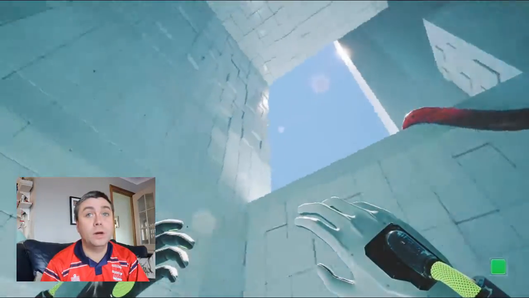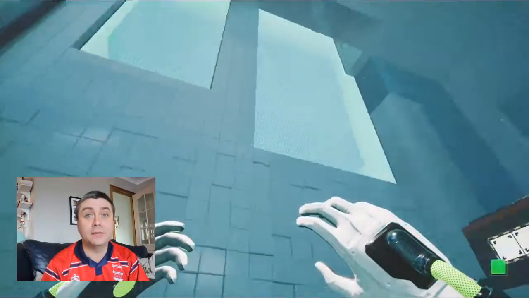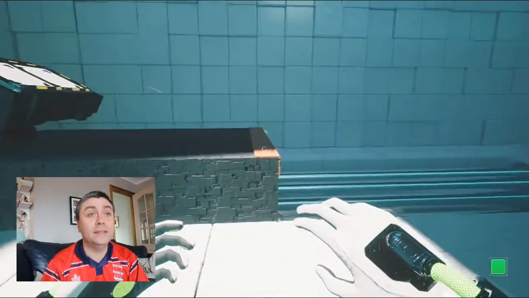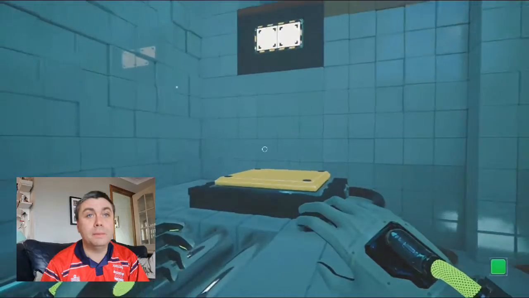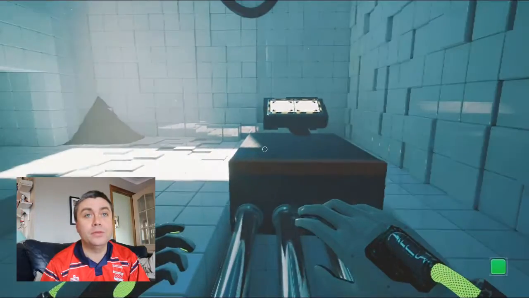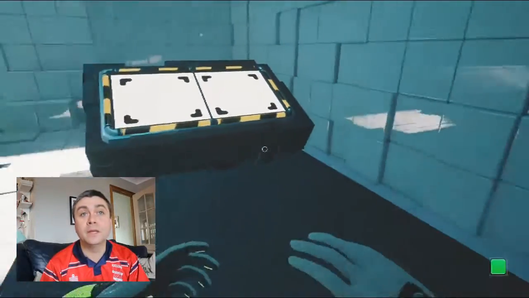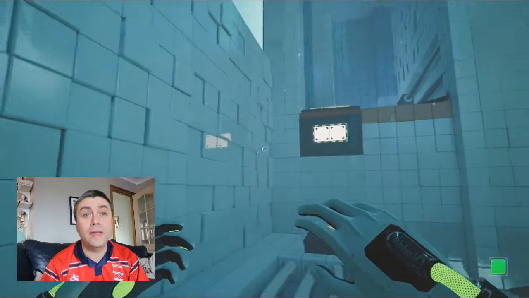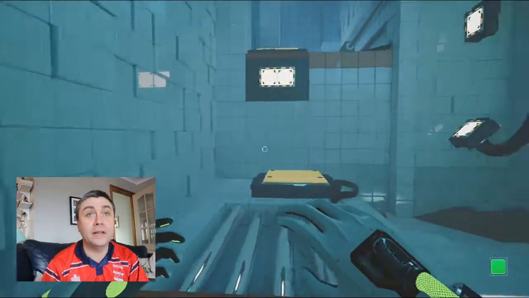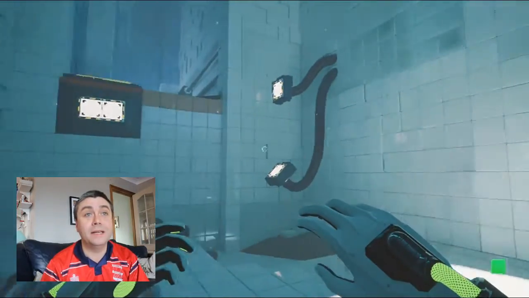So we need to follow the wire. Do we need to get up here? Let's have a quick look around. I think we need to get up here. What we need to do is first of all see what this pad does. It looks like we have to put something on it. If I press this pad it moves this board over here. So we want to jump up there, so we have to get this down here and then we can ping ourselves on it.